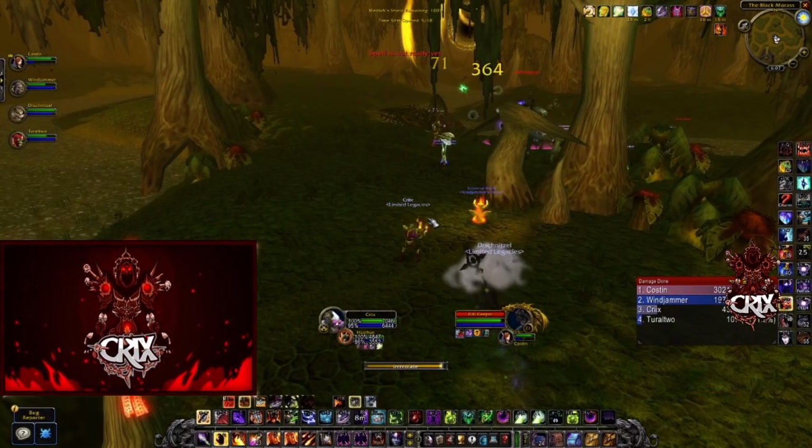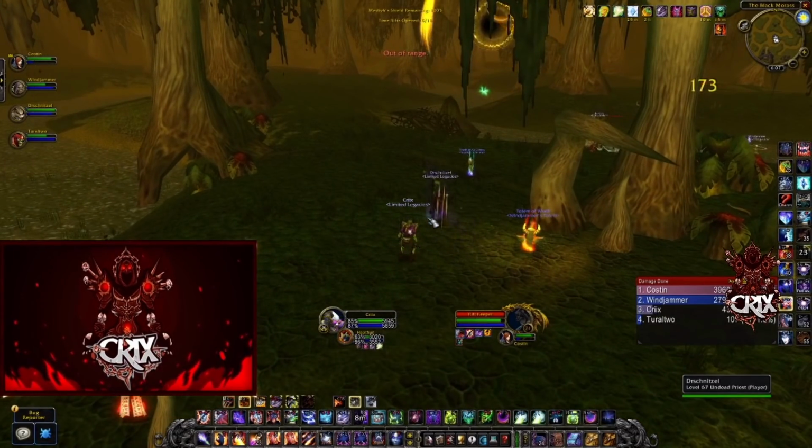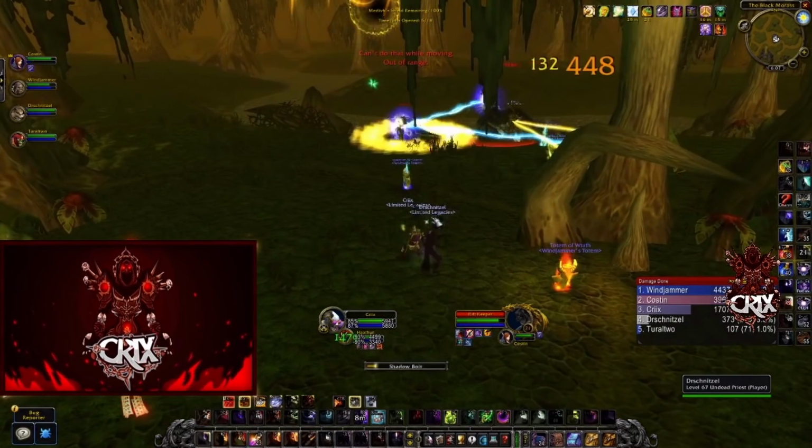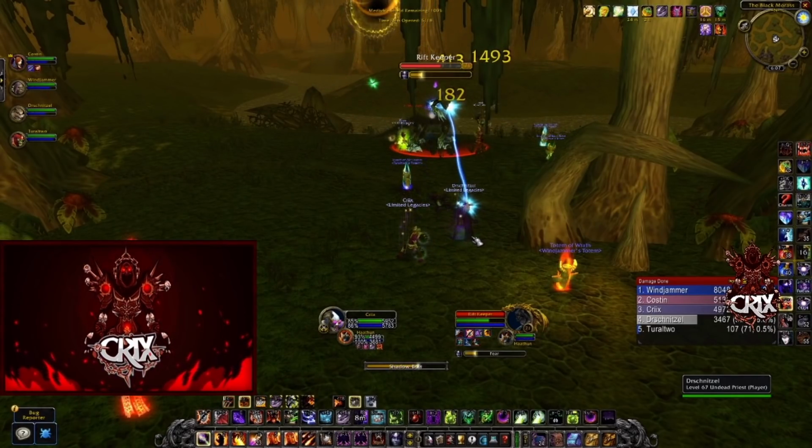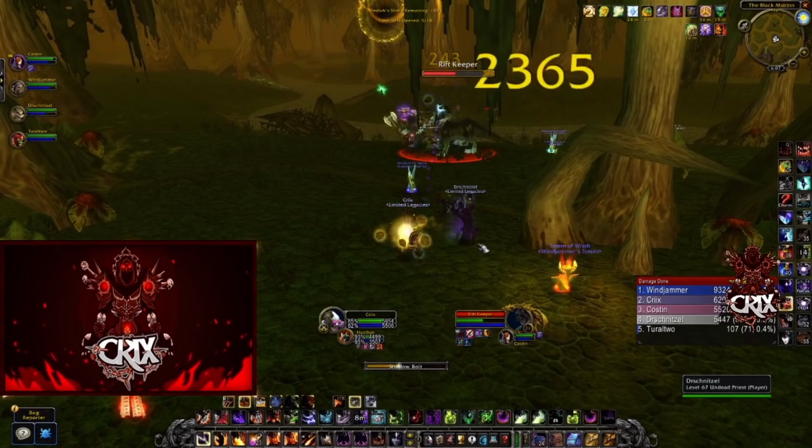Be mindful of your Felguard though. It's not like private servers where he smartly goes behind the target. Rather, it seems like he goes in a straight line from wherever you send him from. So if you see him standing and stuff or getting cleaved, call him back real fast and reposition. Then just let him charge right back in.